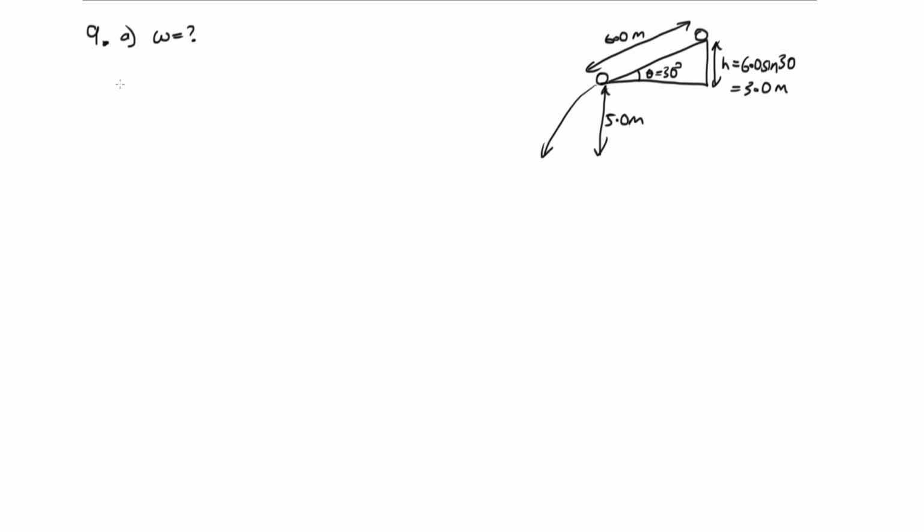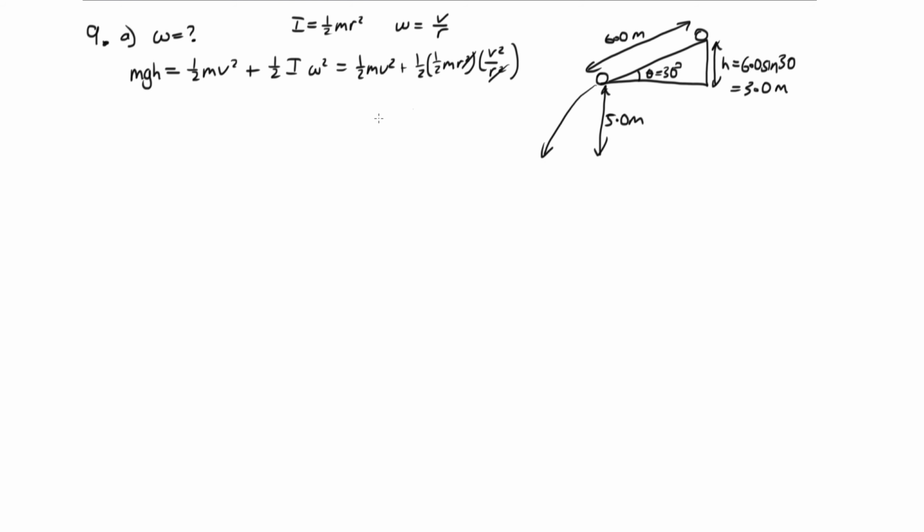So the initial potential energy, which is given by mgh, goes into kinetic energy, and we've got the translational kinetic energy, a half mv squared, plus the rotational kinetic energy, a half I omega squared. And because this is a cylinder, I is equal to a half m r squared, and we know that omega is equal to v on r. So we can substitute these in, and we've got a half mv squared, this first term, plus a half times I, which is a half m r squared, times omega squared, which is v squared on r squared. And these r squareds then cancel out.